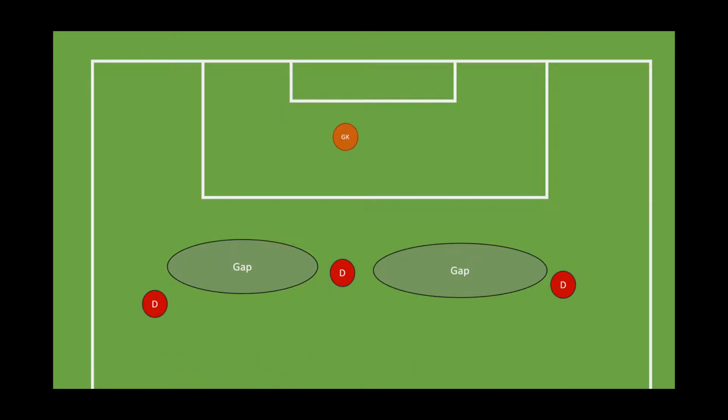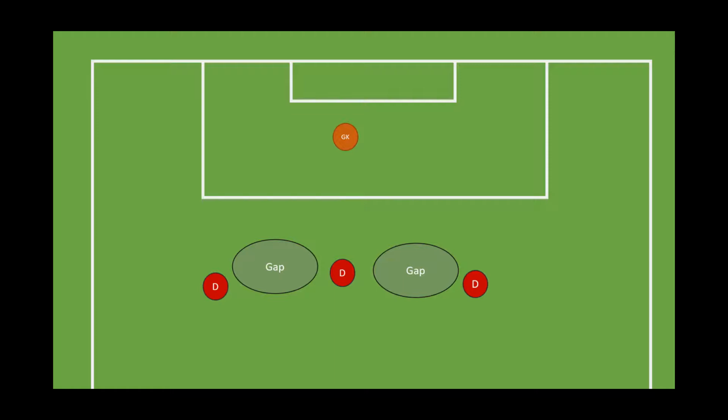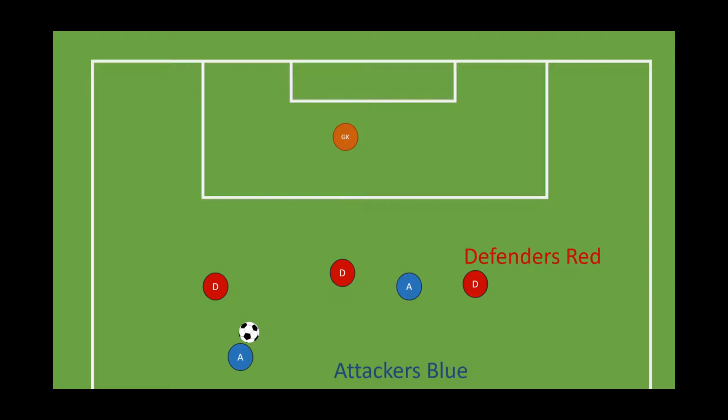And so this is one of the reasons we encourage our defense, when they're defending, to stay compact, to stay close together, to reduce the size of those gaps that the attackers could exploit. But it doesn't matter how tight you get, unless your defenders are giants or your field is tiny, there will still be gaps between your defenders. And so the through pass attempts to exploit those gaps by receiving the ball behind the defense. And so in all of these images, the defenders will be red and the attackers will be blue.